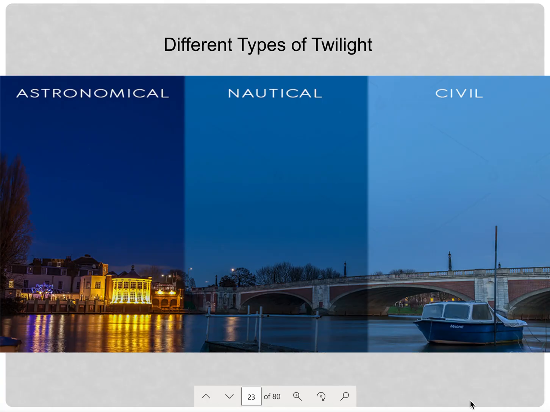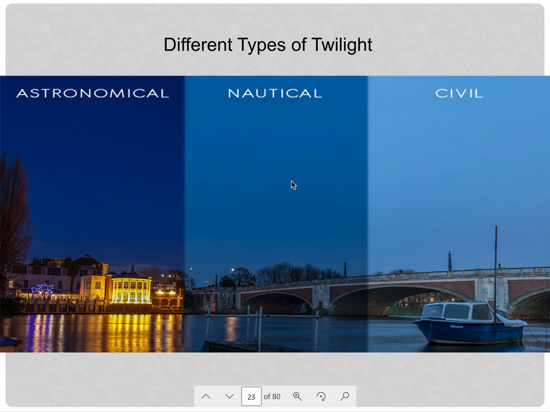Okay, so here are photos taken with different types of twilight. So this is morning. Okay, so this is the astronomical twilight period. You can still see some stars in the sky. This is all lit up, and the sky stops being black and starts being shades of purple to shades of blue that you can only see in that 15-20 minute window of every day on each side, right? So you get that small sliver of time to capture this beautiful light.